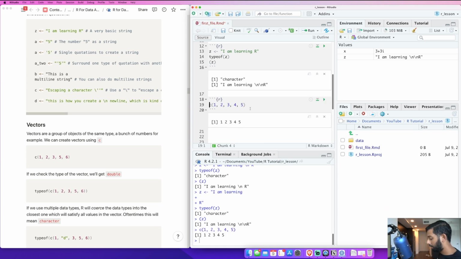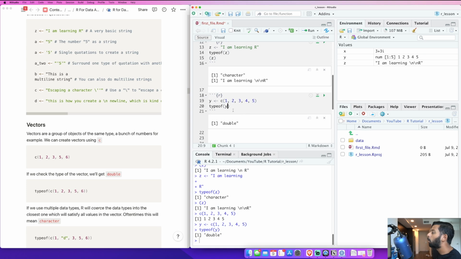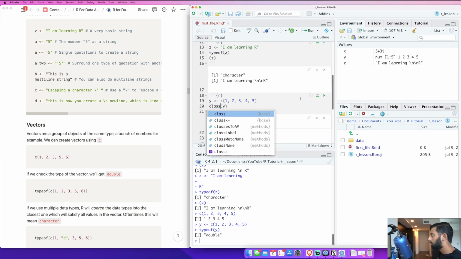So if I say y equals that, and then we do typeof y, it'll give you the type of what's inside the y.